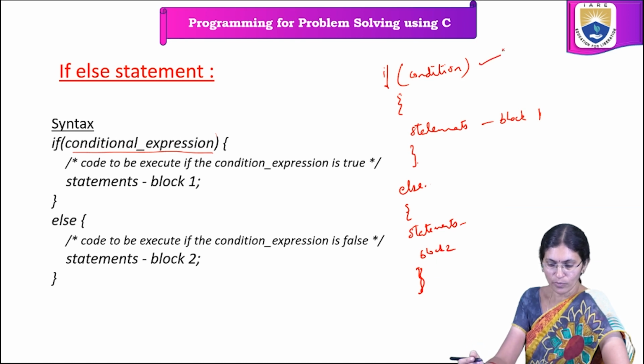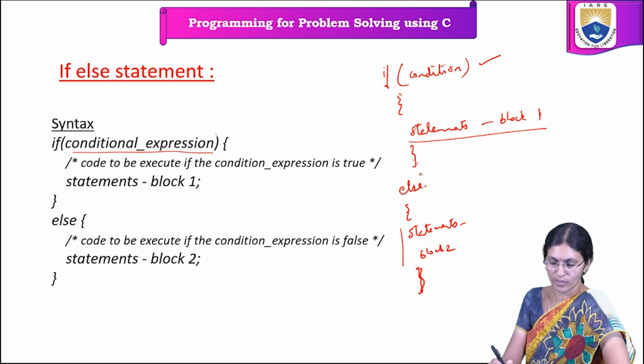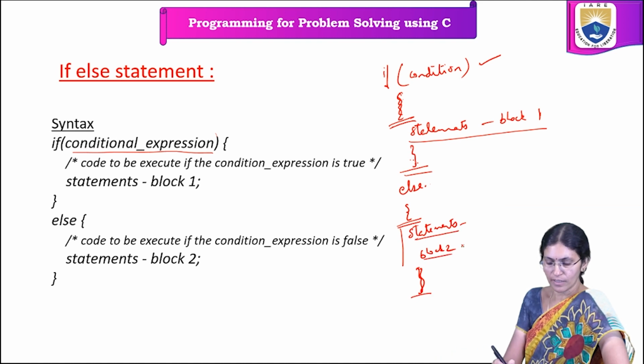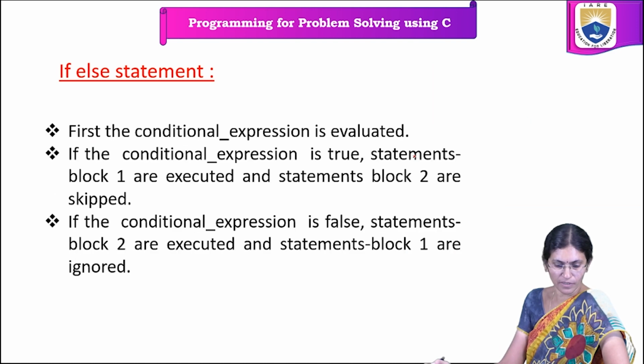If the condition is true, then the statements inside the if block will be executed. If the condition is false, then the statements inside the else block will be executed. As you can see, there can be a single statement inside the if block or a set of statements. If there is a single statement, there is no need to use the curly braces. Similarly here, if there is only one statement, we can skip these curly braces. Only if we have more than one statement to be executed do we have to specify the curly braces.